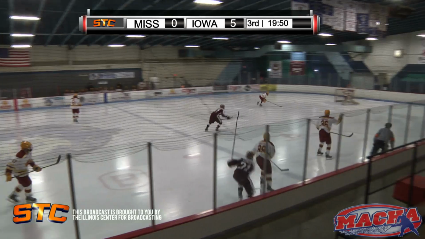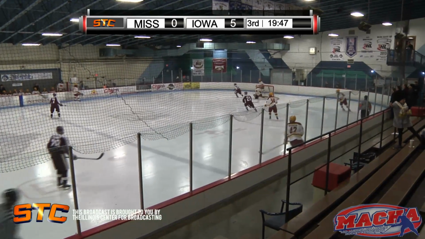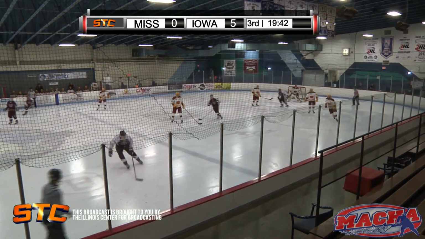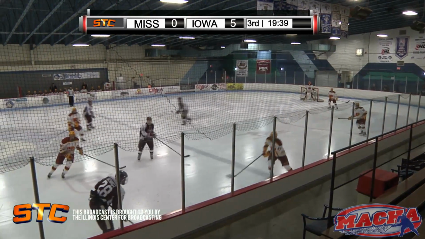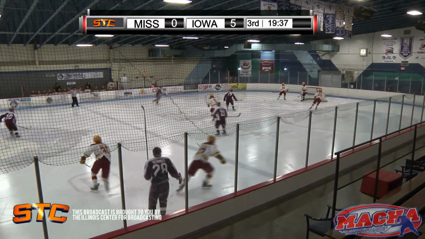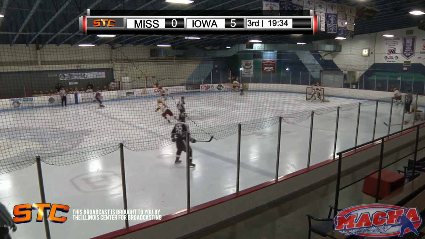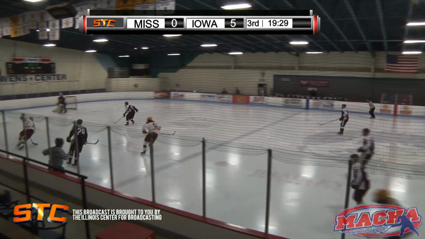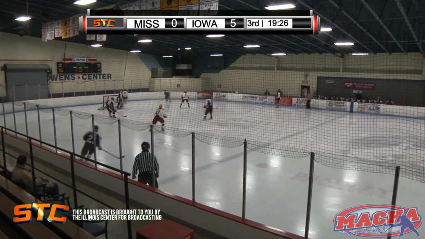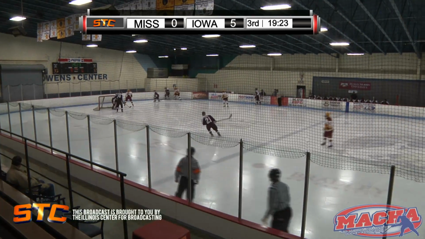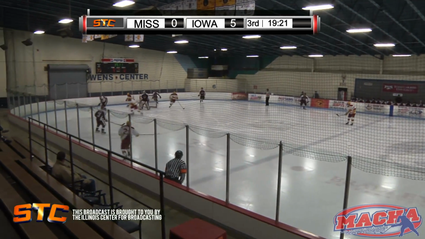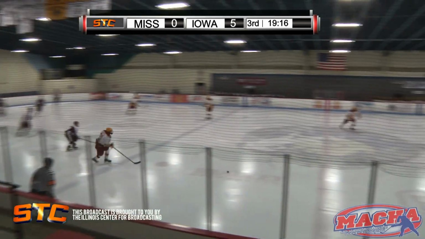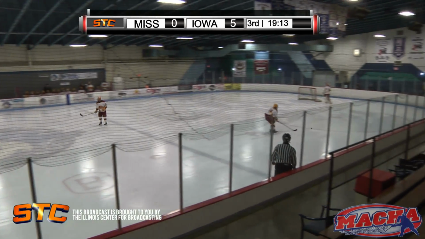Center ice, back into the Cyclone zone, chasing after it for the Cyclones and ringing it around the far corner is Robin Bonvin. Bonvin loses the puck. The Bears take it over center ice. Schmidt near boards dumps it into the far corner. Chasing after it is Corte for the Bears, unable to get there on time. The Cyclones take possession. Wishman along the near board, center ice, trying to feed Bonvin, unable to make a connection, and the Bears looking to take possession. Temporarily lose the puck, but now it's picked up by Zach Schmidt. Schmidt loses it to Gross, Alex Gross. He seems to be everywhere today for the Cyclones.